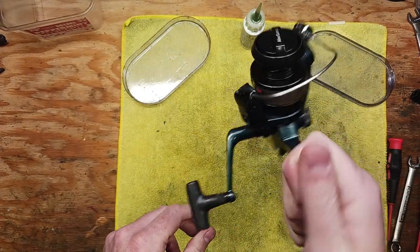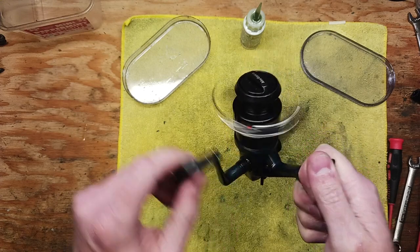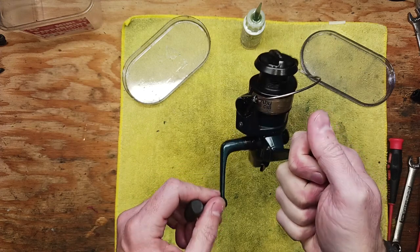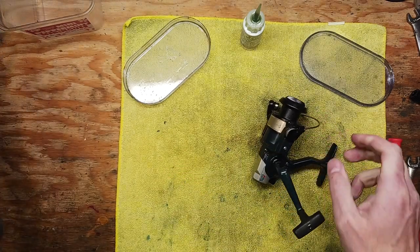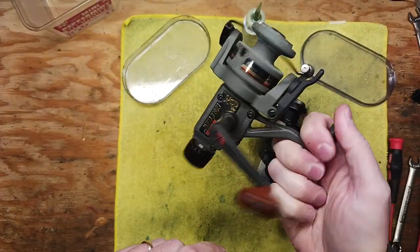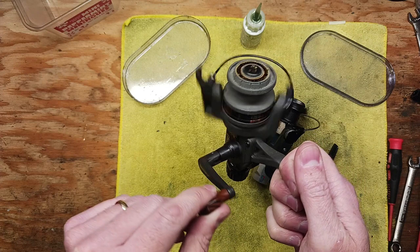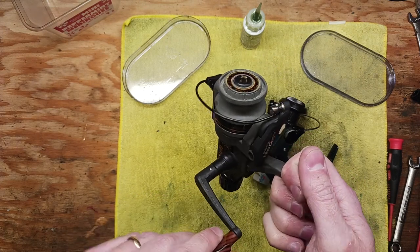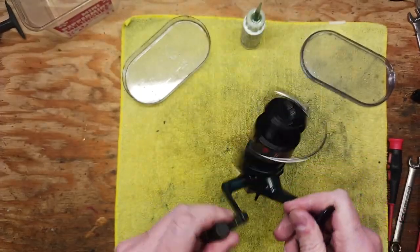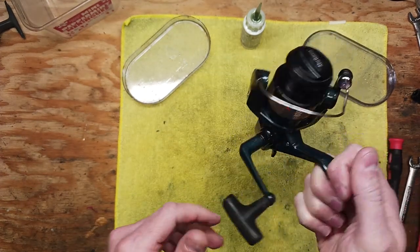Nice and smooth. Another thing I really like a lot about this reel is there's no play when it's engaged — you can't go backwards at all. A lot of spinning reels have just a little jerk. I have another reel here, an Eagle Claw I'm going to be working on, and you can see it's got a lot of play going back like that, which can bring on a lot of problems and how you can break components if you're not careful. These Abu reels — no way, they don't have that at all. That's a very, very good design option on Abu Garcia's part.